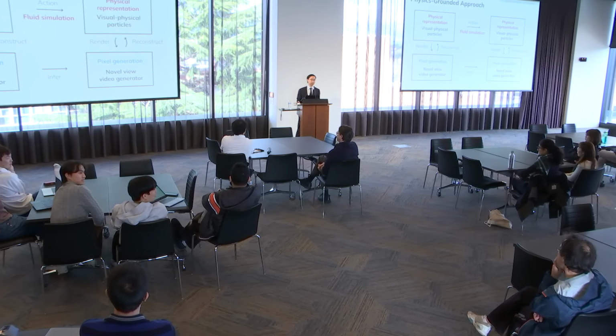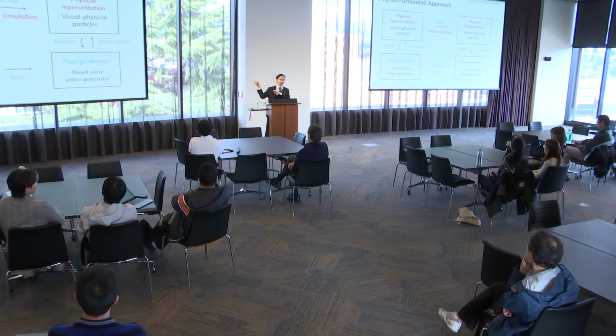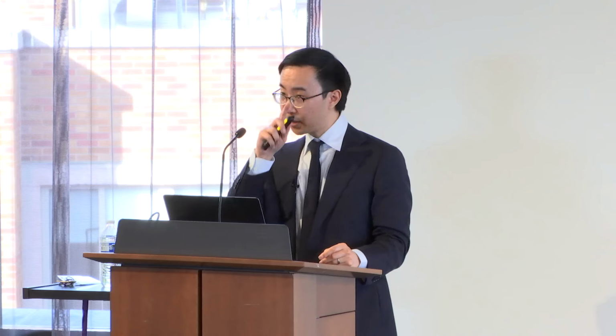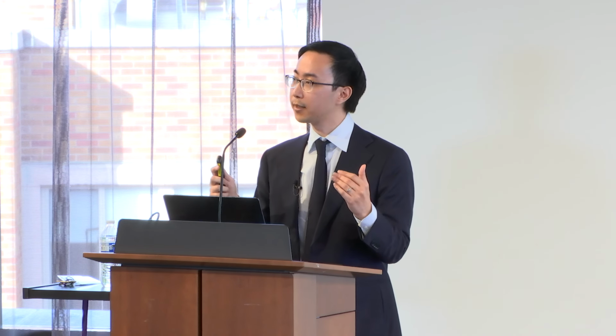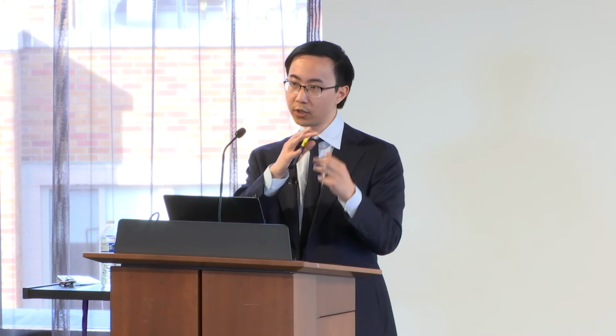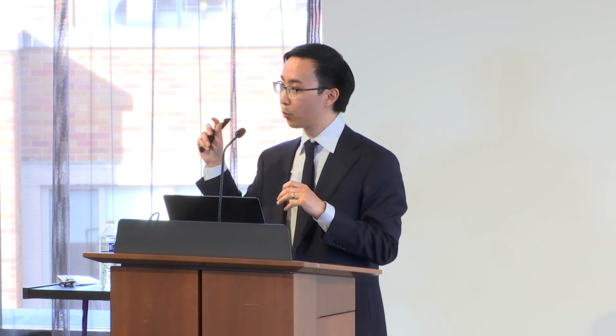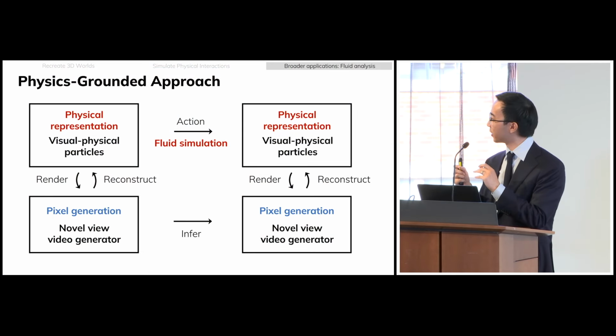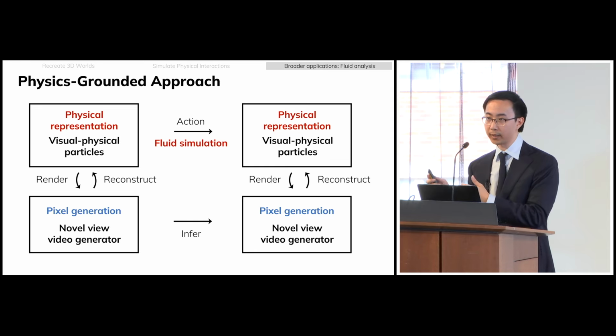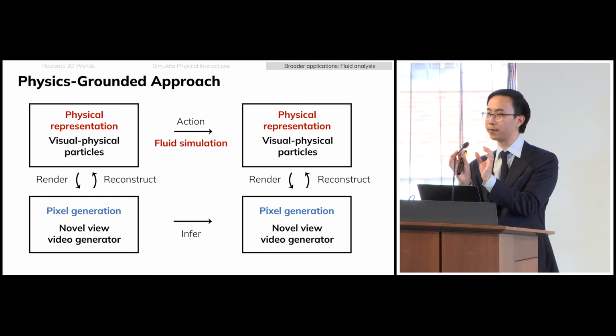So in your previous topic, you also talked about using the video to refine the physics model. So are they following the same method? So you're talking about the connection between Fluid Nexus and WonderPlay. Yes. They're similar in the sense that we all want to optimize the underlying 3D representation. So in WonderPlay, the variable to be optimized is the underlying 3D states, which includes the velocity and the position of all the particles in 3D space. And here in Fluid Nexus, we also optimize the physical states, but in a slightly different way. That is, here the physical state specifically refers to velocity rather than momentum and other properties. Otherwise, they're basically sharing the same spirit, with only a little bit of technical nuance difference.